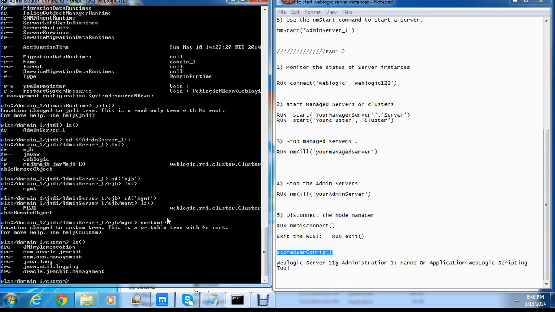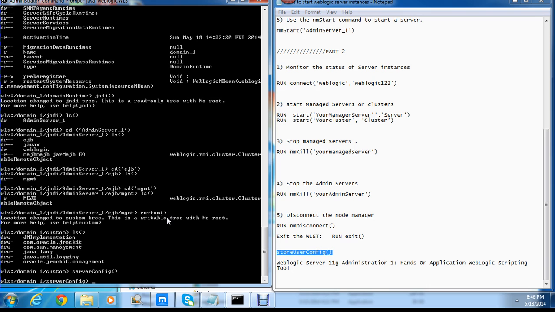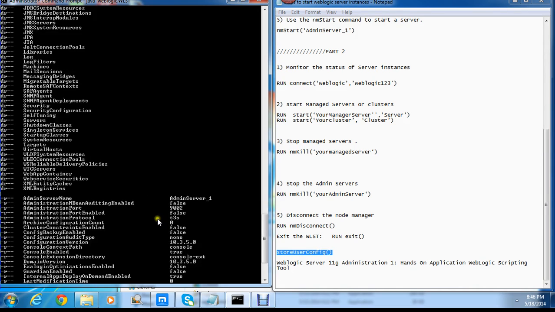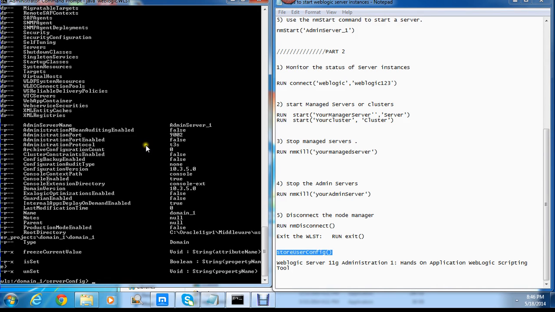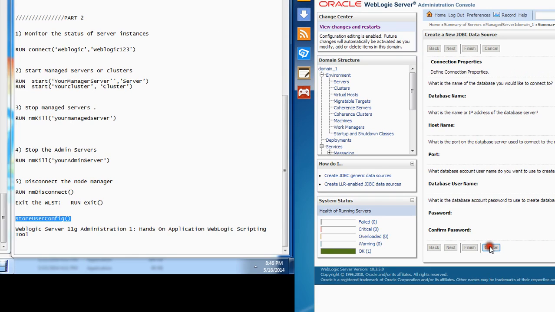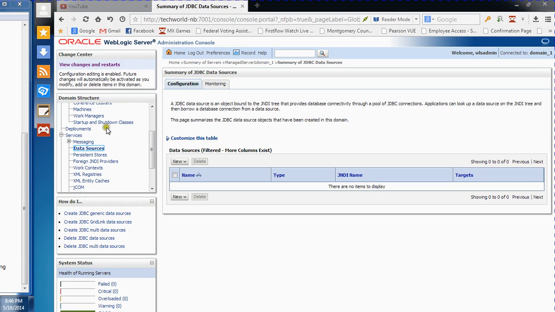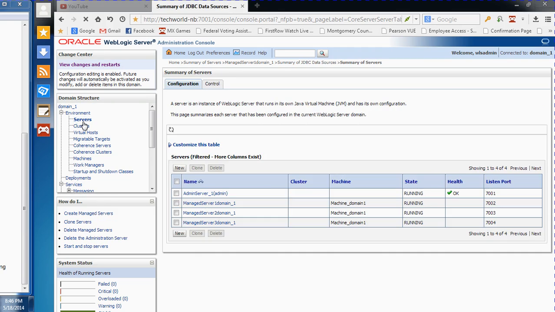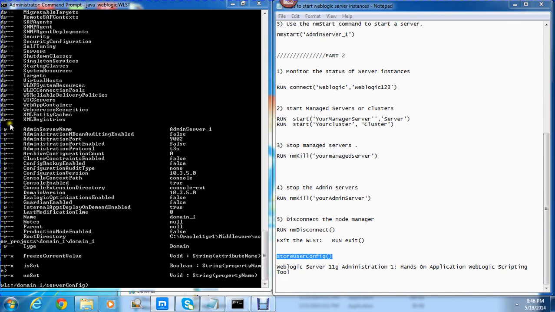But what I'll do is I'm not going to go back to my server config again. So I've already changed one of my parameters, the listening port, as you can remember.